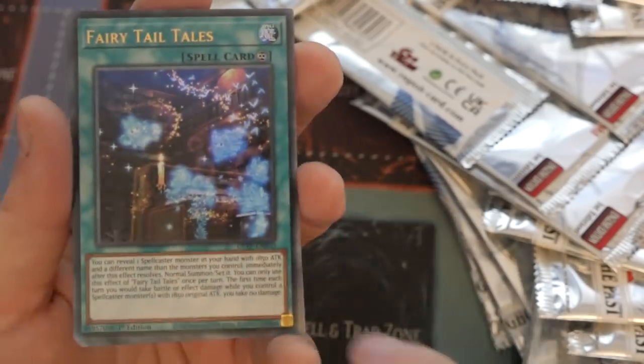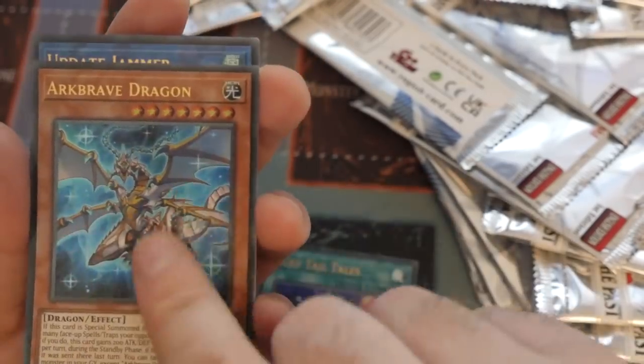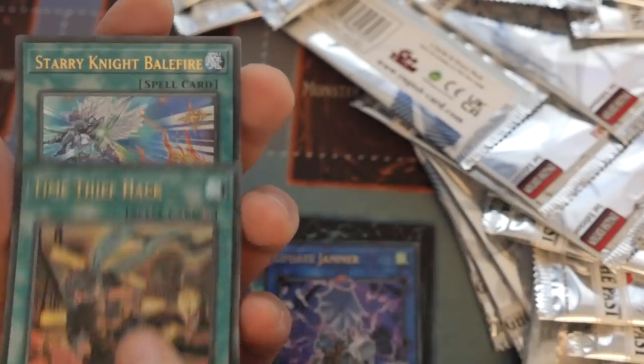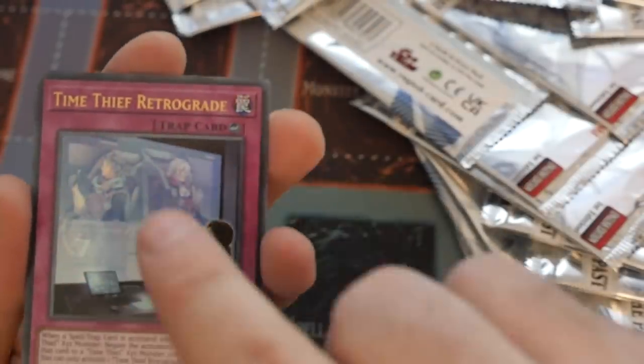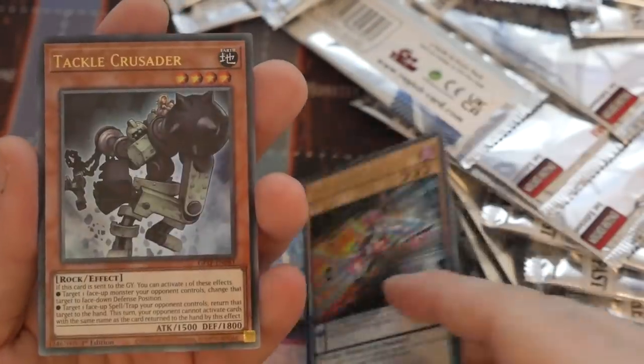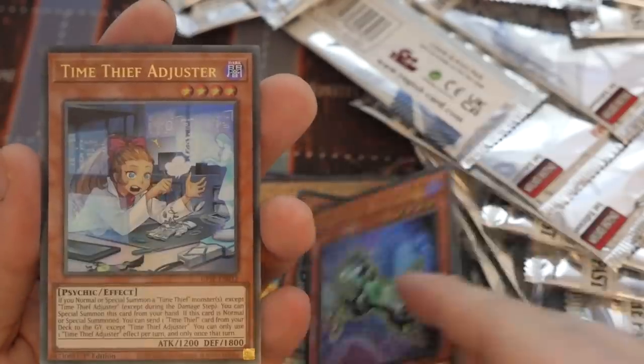Fairy Tales. I really want to build a Fairy Tale deck, but we need Snowbat, really. Artbrave, Update, Hack, and Balfire. Retrograde, Silvered, Crusader, Regulator, Adusta.